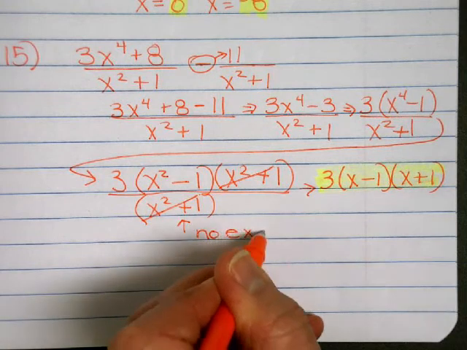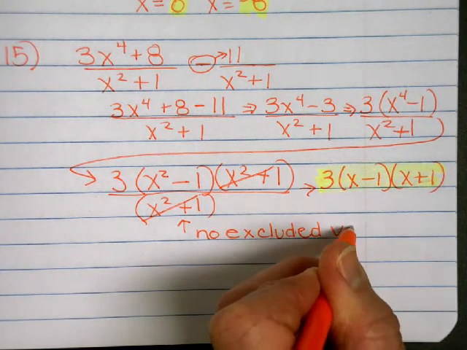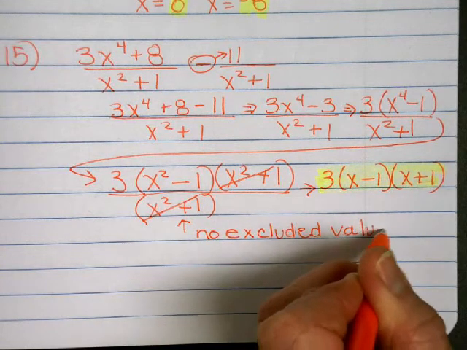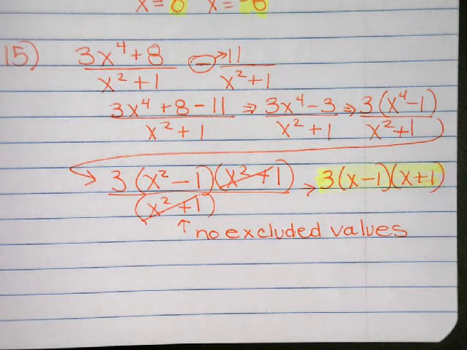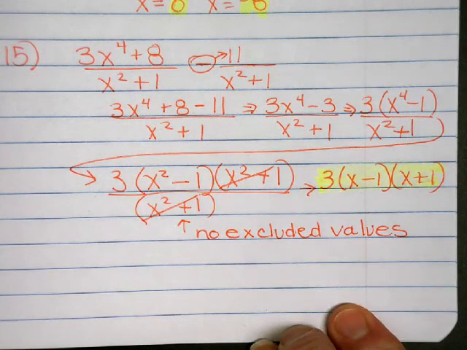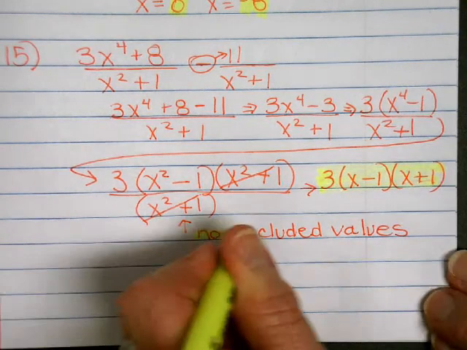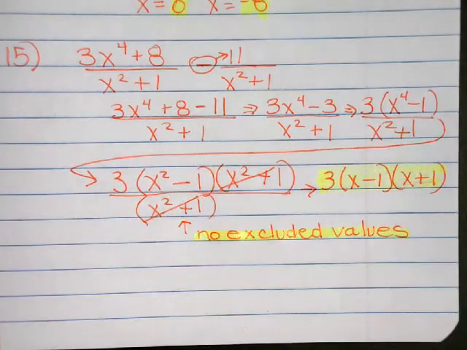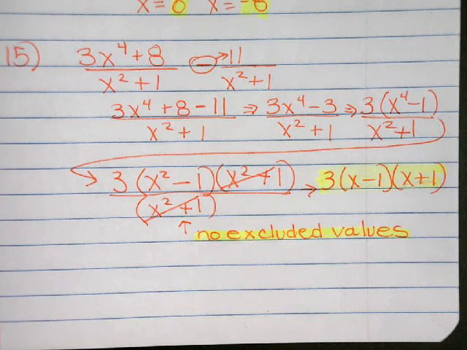I go back to this denominator, and there is no number that I can square and add to 1 to get 0. So there are no excluded values. And they have a drop-down menu on number 15, where I'm not sure of the exact wording, but you pick the one that states something about there being no excluded values. That's for your drop-down. And now you've seen that happen. That could happen.